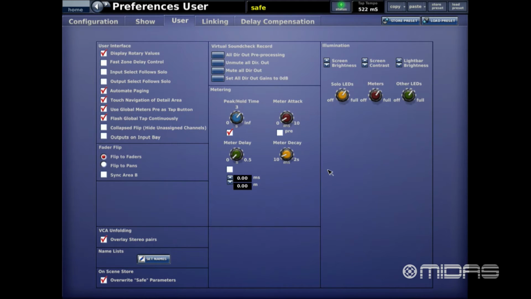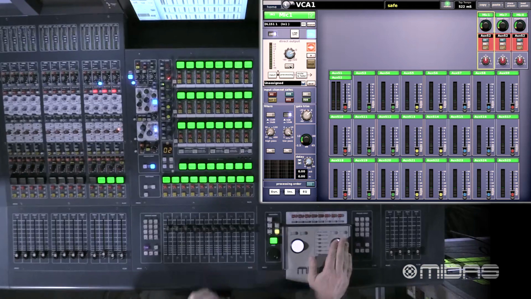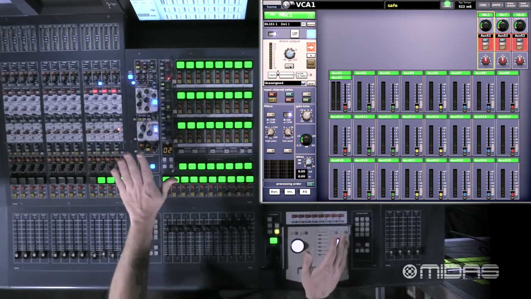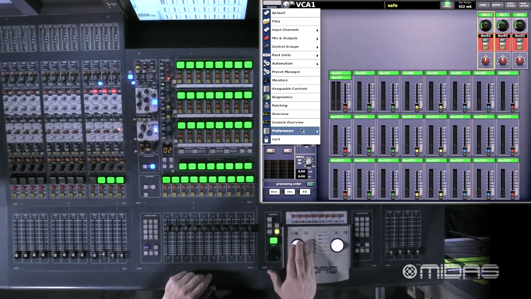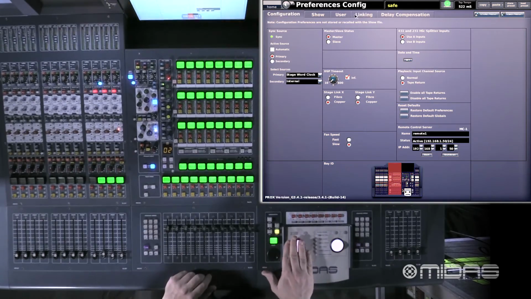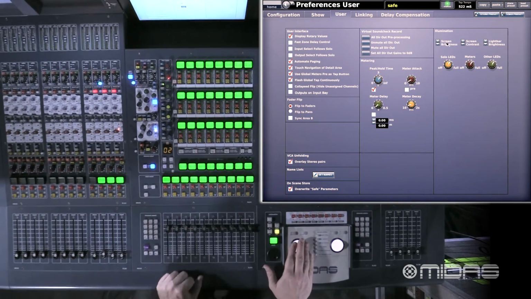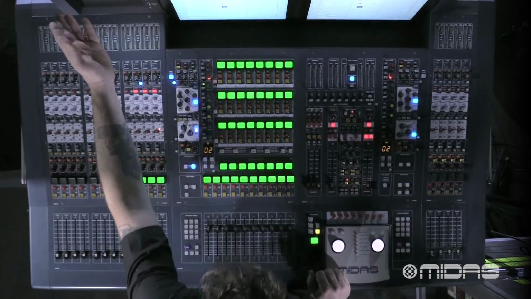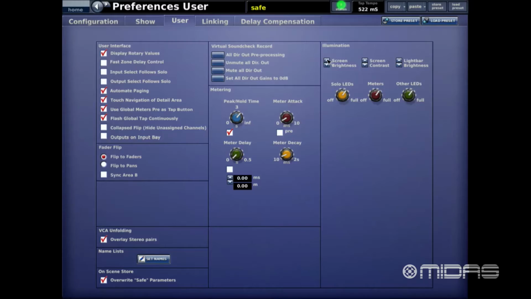Next, we're gonna get into the illumination, okay? The screen brightness, okay? If you wanna make the screens brighter, then you just simply tab on this. One thing I do need to point out though, this is only gonna work for the right side screen. So if you wanna change the left side screen, you would have to go into the preferences tab over here and go ahead and go into user and make your adjustments there. The light bar, that will work on either, so it's not the one side, so that's global for the entire lighting bar. The lighting bar would be the light just underneath the screens there, okay?